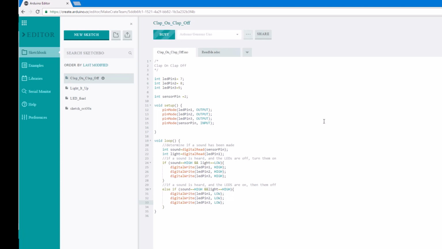Once you do that, you should be able to make a pretty loud noise near your sound sensor and get the lights to turn on and off in response to it. And again, you can use the screwdriver that came in your kit, you can fiddle with that potentiometer, and you can adjust the level at which it responds to the sound in order to make it more accurate so that it responds to the level of noise that is suitable for your purposes. And that should do it.